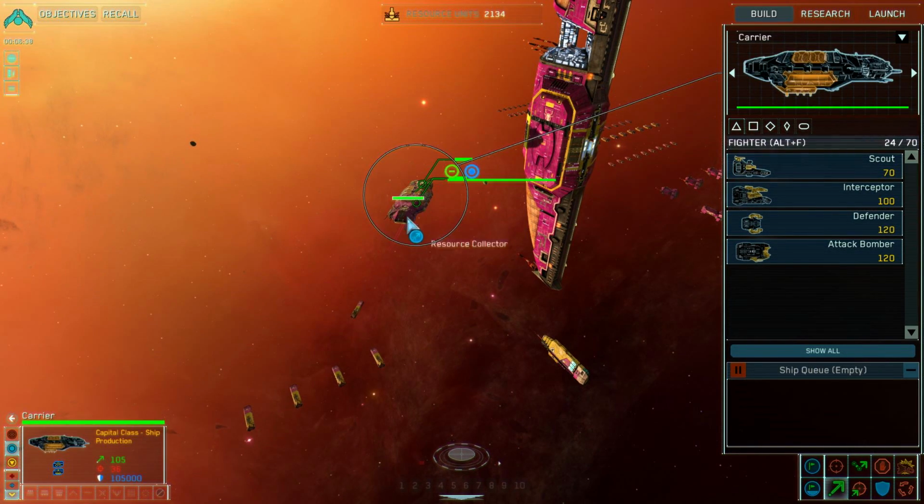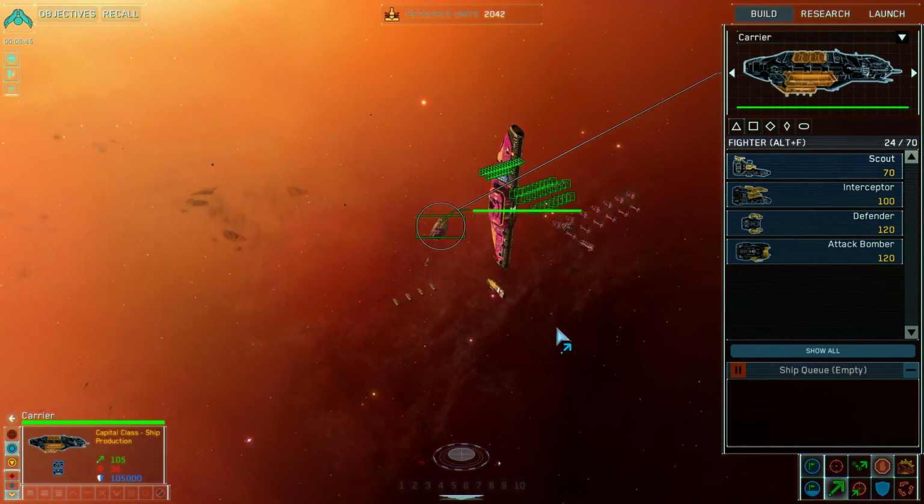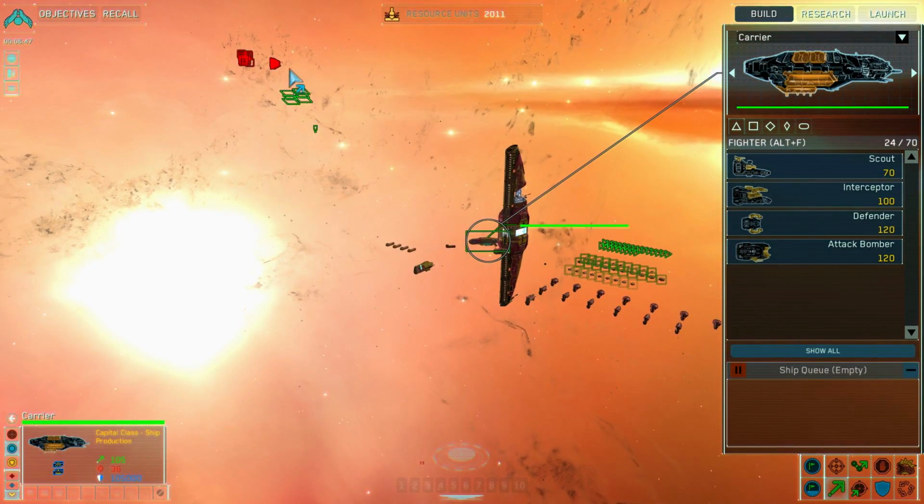Of course, I can't build a second one just yet, because I don't have my resources over there. Can't teleport. Why is my only teleporter that bloody hole?